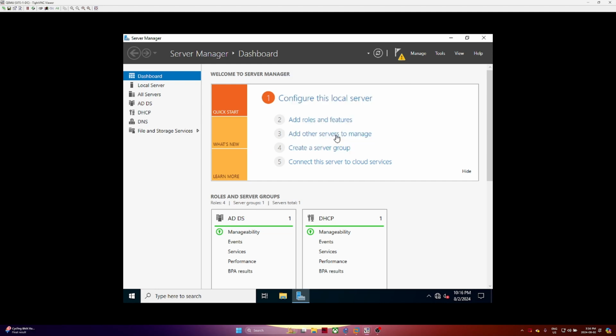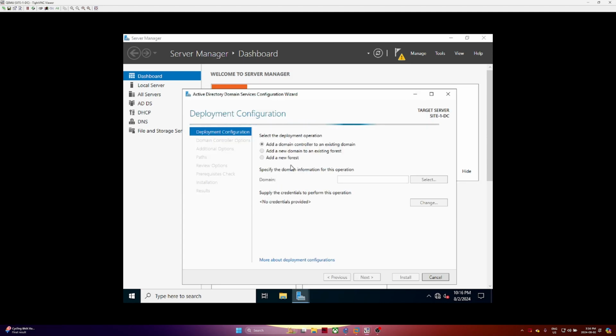When we click on that, we have a couple of options. The first option is add a domain controller to an existing domain. Second is add a new domain to an existing forest, and third is add a new forest. The difference between a domain and a forest: a forest is like a big area, like real-life forests, big jungles.